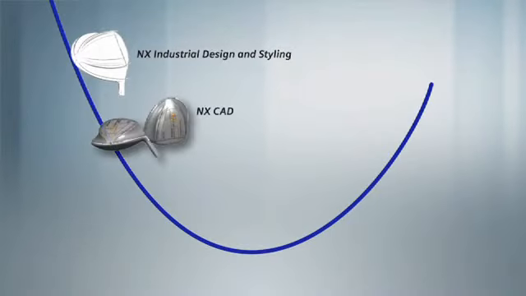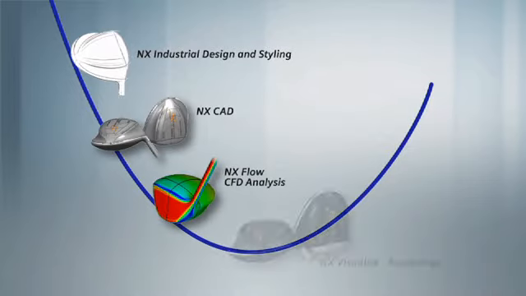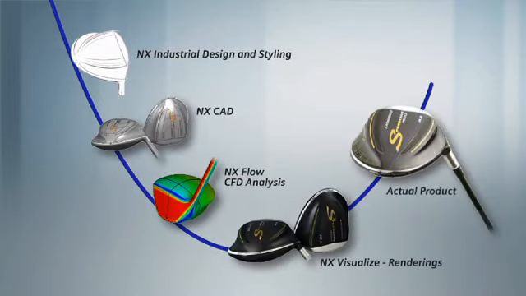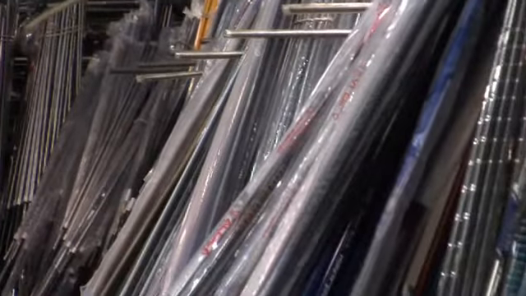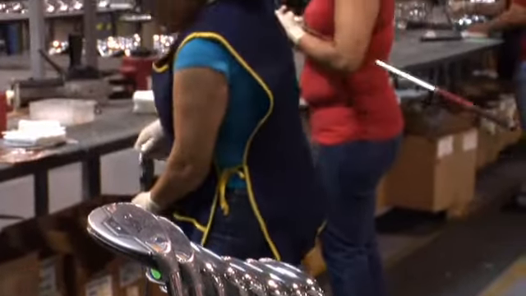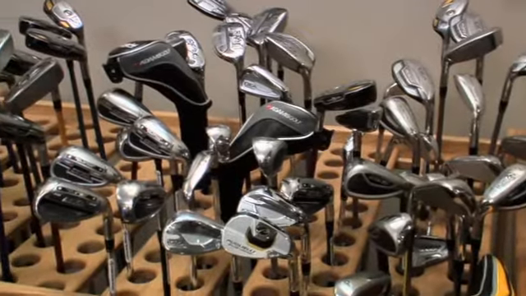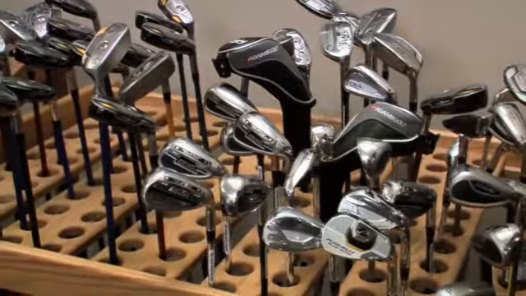The typical manufacturing process for us, from conception to seeing actual prototype parts, is anywhere from 30 to 60 days. Now, using the NX Flow software, we can design, test the design, validate that it's going to work, and have a real-time working concept in probably less than 20 days. By using the NX software, we can cut down on manufacturing lead times, manufacturing costs, and testing times. The CAD designers and engineers come to me with how easy and how fast it is to use. So we have more iterations going on now to guarantee that we're going to have that world-class product.